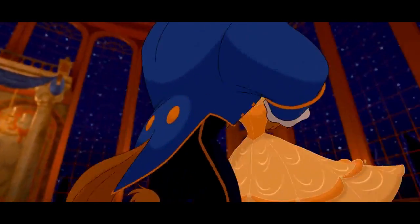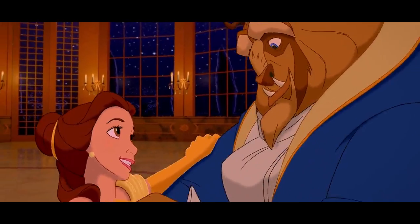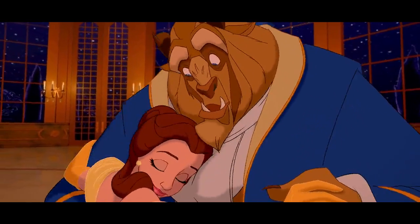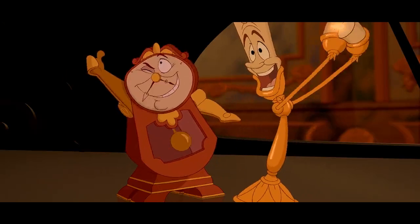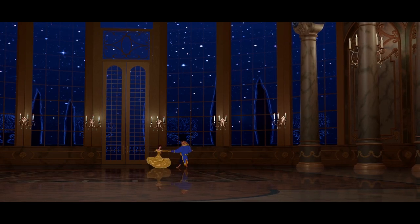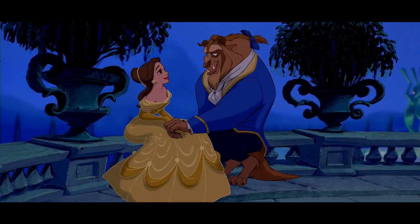Unlike the animated version of the film though, the live-action one needed an actual dress for Emma Watson to wear. The team tried to replicate the costume as close as they could to the original animated version, with the goal of augmenting the dress for live action, which turned out to be both incredibly simple and challenging at the same time, as they didn't want to change it too much and alienate fans of the iconic dress.